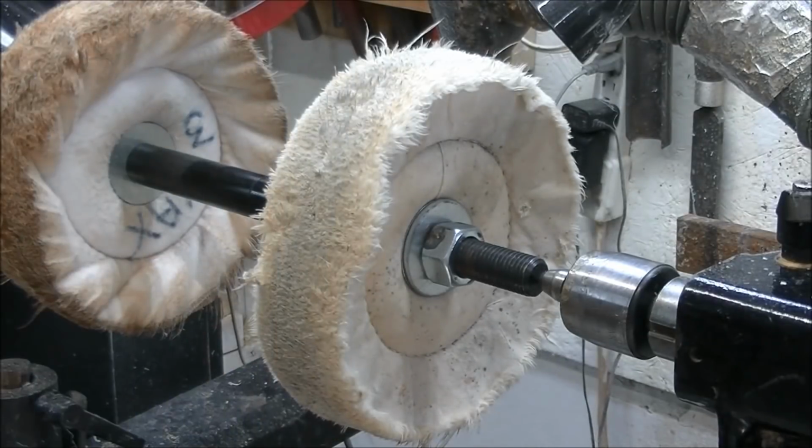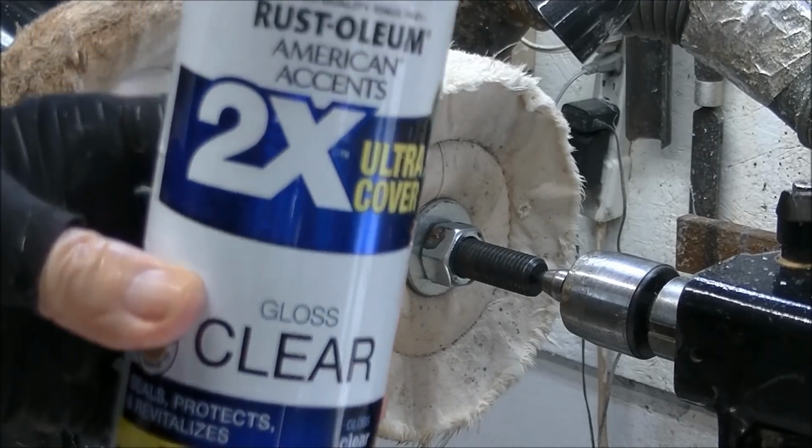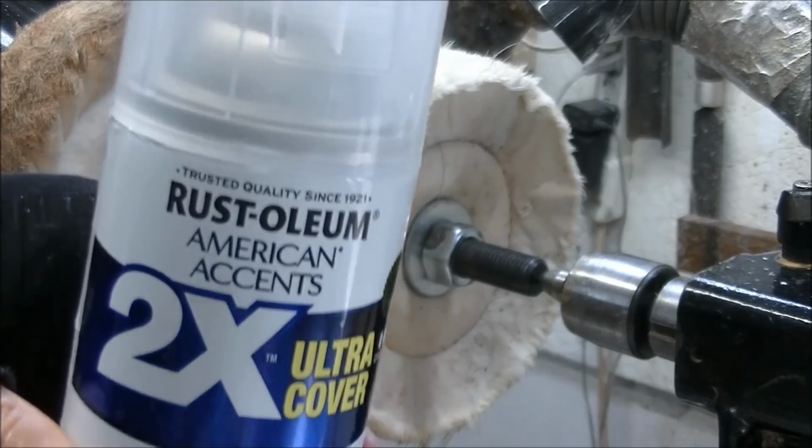There you go. And then I didn't sand it or nothing. I just came over here. I let it sit up overnight because it needs to really harden. I just grabbed the wrong one. There's the one you want right there, gloss clear. They got it at Wally World.